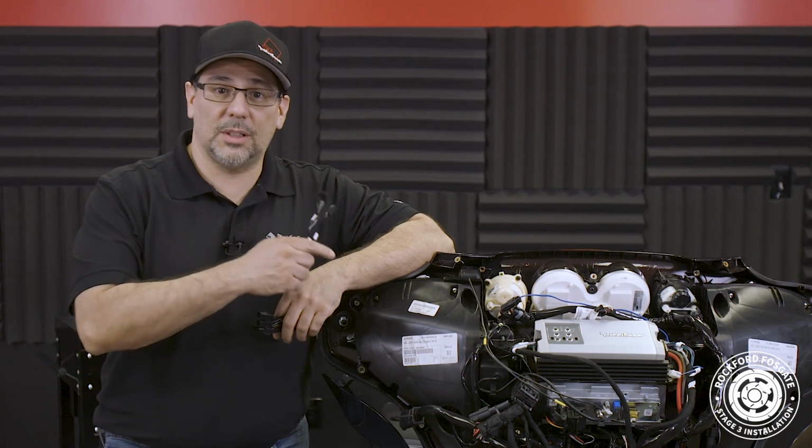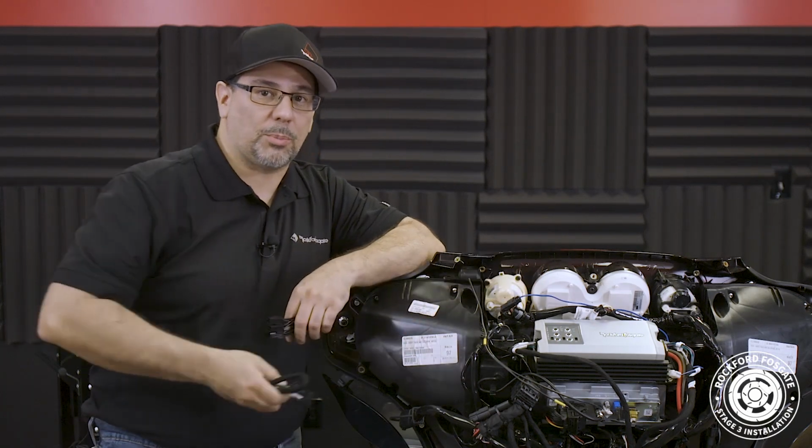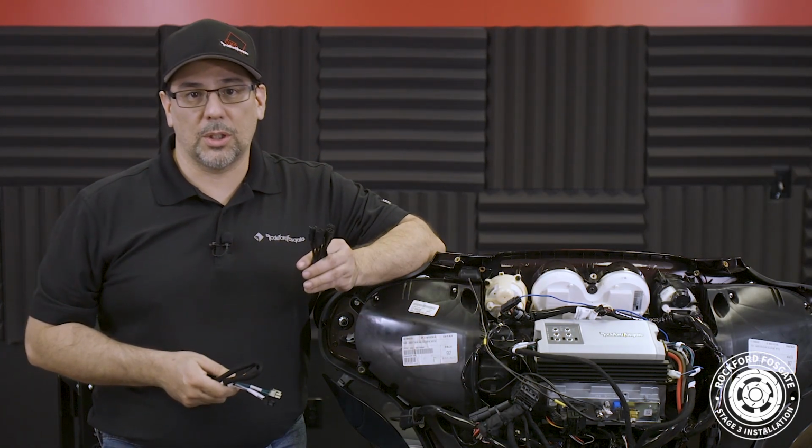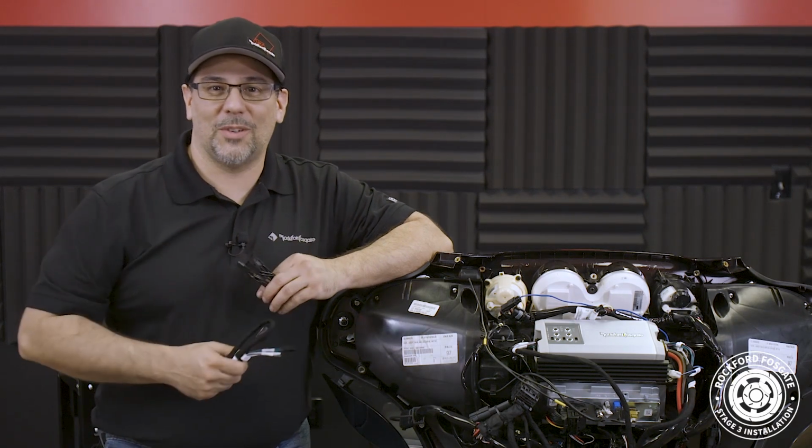Now, since we're not using a DSR1 on this motorcycle, we'll zip tie this blue wire that's used with the processor. We also include 2 sets of Y adapters that are not used on this motorcycle but are covered in other videos.